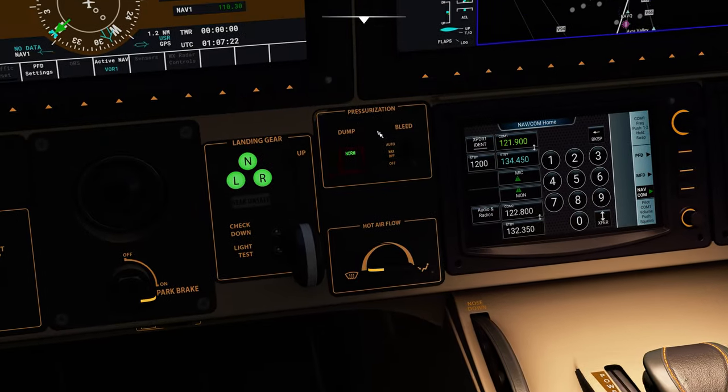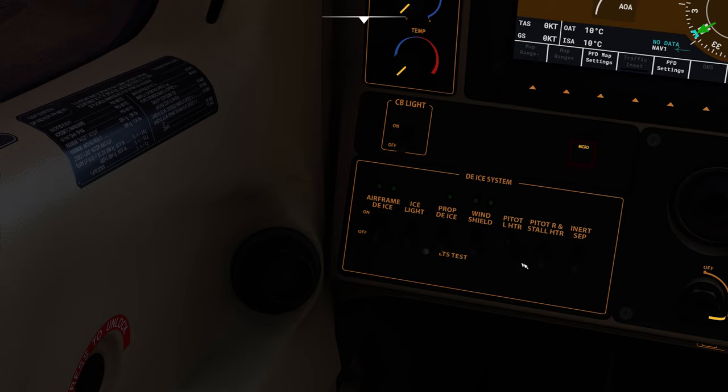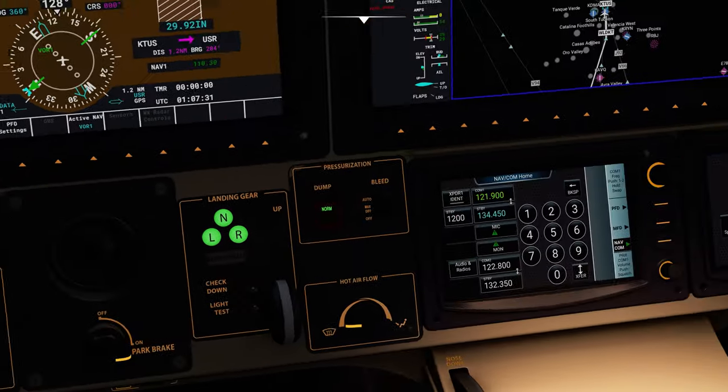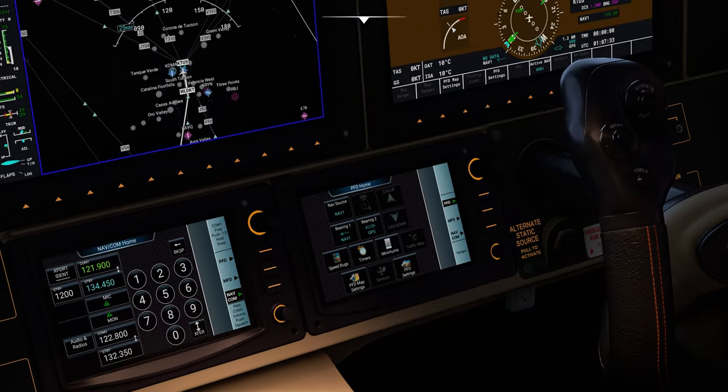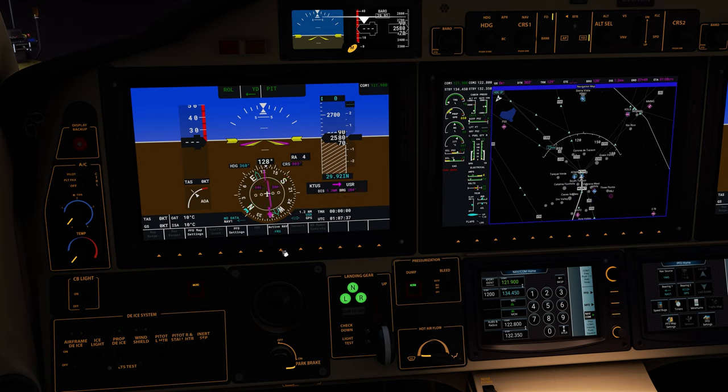Coming downstairs, pressurization bleed set to max diff or auto, pitot heaters on, and inertial separator on for taxi and takeoff and any icing situations. And other than that, folks, course deviation indicator set to the FMS. PFD map settings, map layout, map.